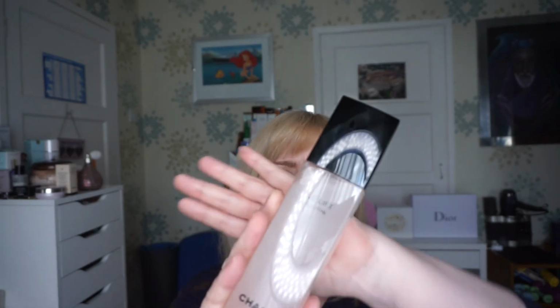However, the ingredients list is what's so there's the product. I'll put a little bit on my hand just to show you. It's like a gel, and you just massage it in. It does lift and firm. It really does work. It tightens up all the pores. It's very refreshing on the skin as well. It's not too badly priced. I got an offer on this, so I got it for £52. It's normally £58. It's 150ml of product.